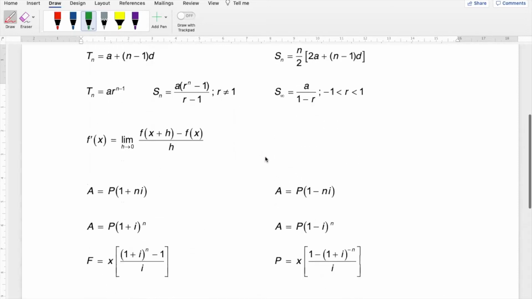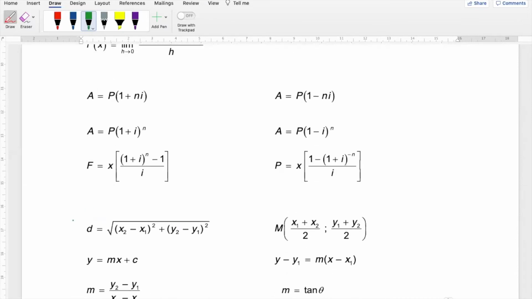Okay. If we go to the bottom of the very first page, you'll see the analytical geometry stuff that we've just been using, but in the middle of the page here, that's where our finance stuff is. Now, these ones you will only use in grade 12, so we don't have to worry about them right now. Now, if we look at what we know, this one over here, plus NI, this will be our formula for simple interest. I hope you recognize that. Nice thing is, you don't have to memorize it. And then just over here, we have our formula for compound interest.